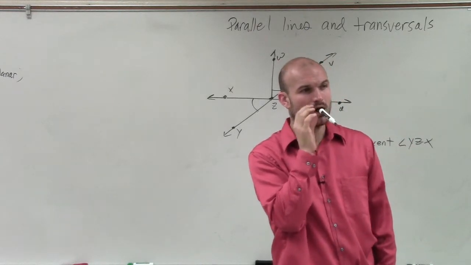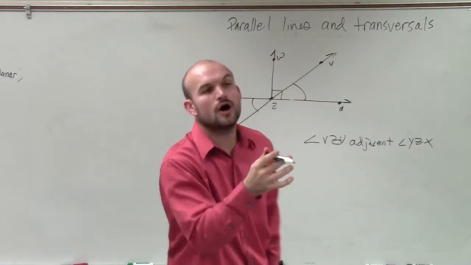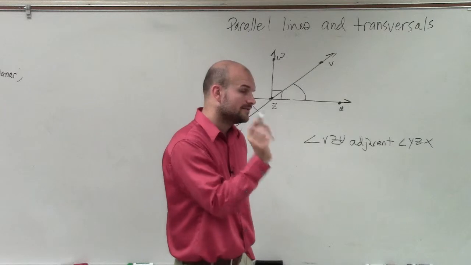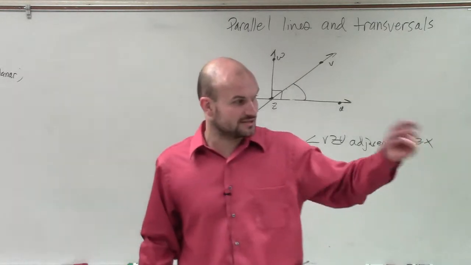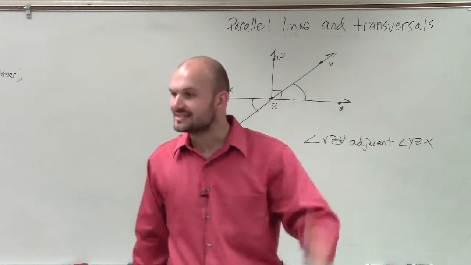It could be a linear pair. A linear pair is a set of adjacent angles. So if a linear pair, if you remember what a linear pair were, if you remember what they looked like, what is a characteristic then of an adjacent angle? Yes, David? They share the same vertex inside. Yes, exactly.